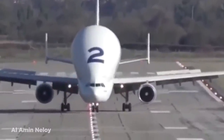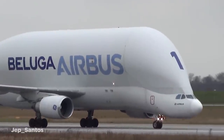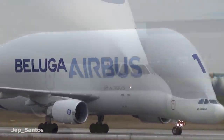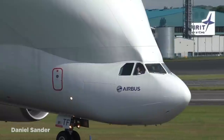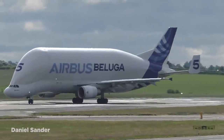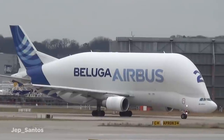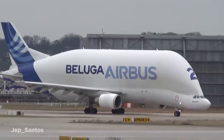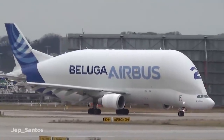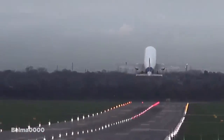Most of it remains the same as the A300, but the upper fuselage was enhanced with a horseshoe-shaped structure, and this gave it a larger cargo capacity than a C-5 Galaxy or Antonov AN-124. The front end of the plane opens up to allow for easier loading and unloading, and it led to a major improvement in Airbus' production capabilities. This doesn't, however, take away from how peculiar it looks from all angles — there's no doubt that it strangely resembles the beluga whale that it's named for.